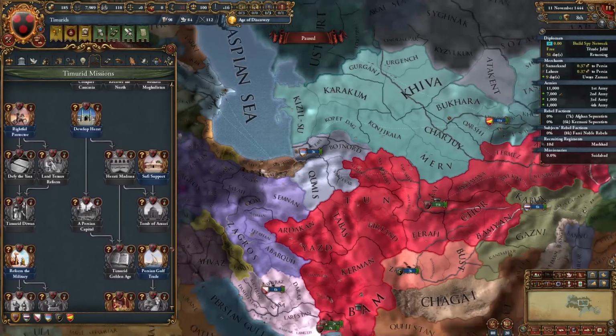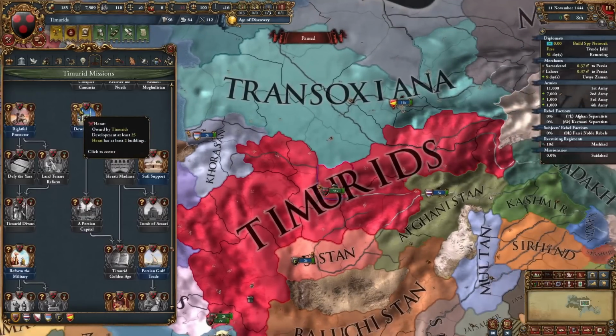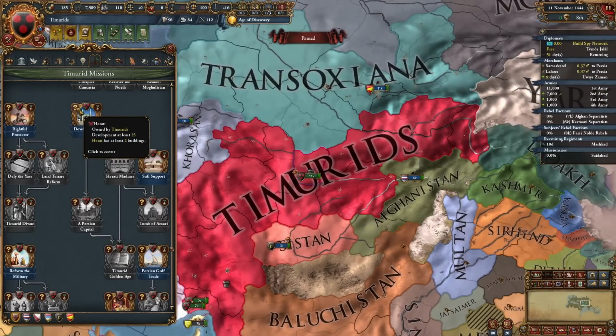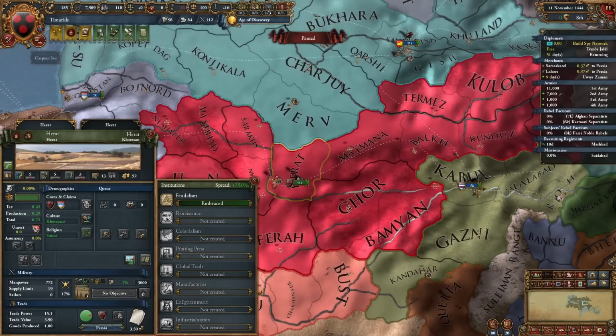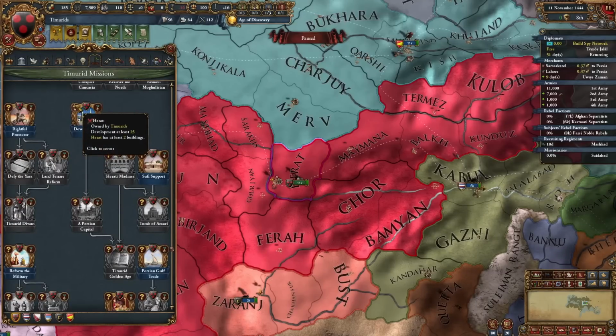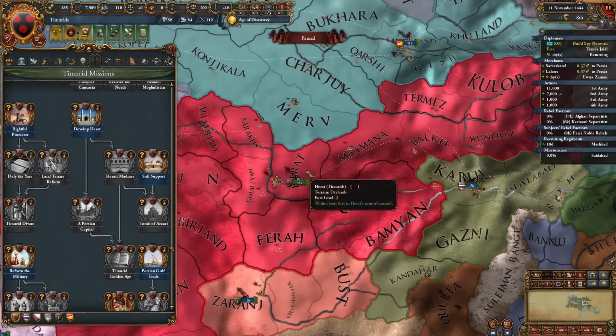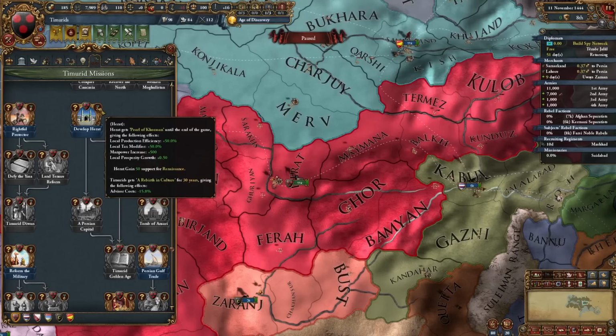The other mission that I think is quite important to mention is going to be develop Herat. Don't do this until 1450 and the institution has spawned. Then the moment it has spawned, go ahead and dev this to around 50% Renaissance. That should also put you at 25 development, give or take. Build a temple there because you already have a fort. Then you can pop this mission, get loads of production, get loads of tax, even some manpower and some local prosperity until the end of the game on this province, and more importantly, get 50% support for Renaissance. You're also going to make your advisors cheaper, which is just beautiful.